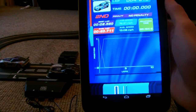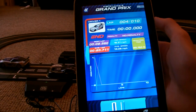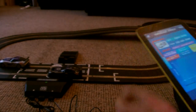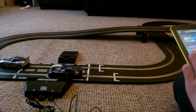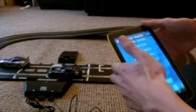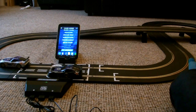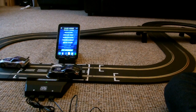You can scroll over to driver number 2, who was second, obviously, and their reaction time was a bit longer. It tells you your average lap, your best lap, and your top speed in miles an hour, and your average speed and all that. So if you're really into all your data and everything, it would be very good for you. It's definitely a product that is worth the investment, and it was actually quite good fun. But it will be a lot better when they release it for digital, when it comes out as the RCS or Arc Pro. So that will be obviously one to review once that comes out as well.